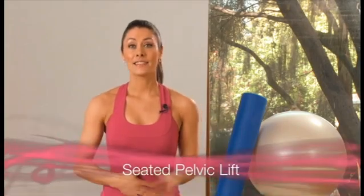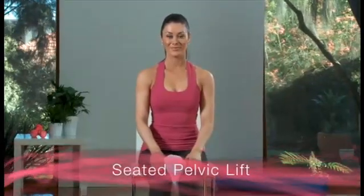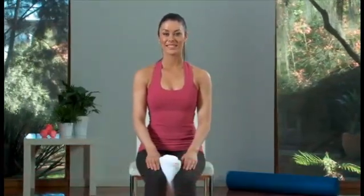This next connection is not only essential for best practice Pilates, but also for creating a flat, lean stomach. The following exercise flattens your stomach, stabilizes the pelvis and spine, and tones your inner thighs. Place a rolled up towel between your knees and sit with your spine elongated.